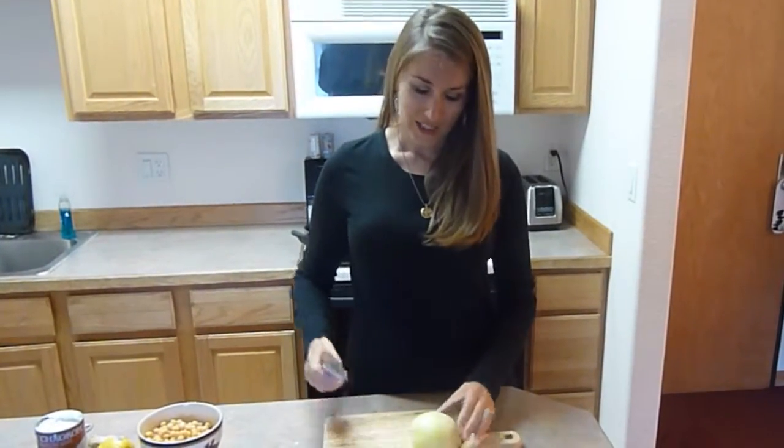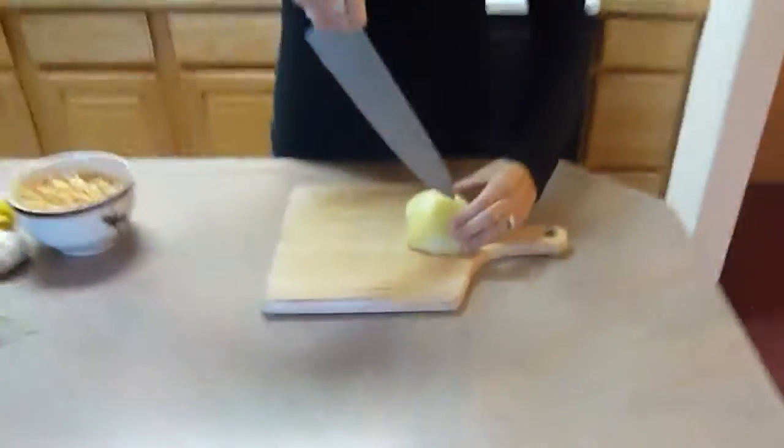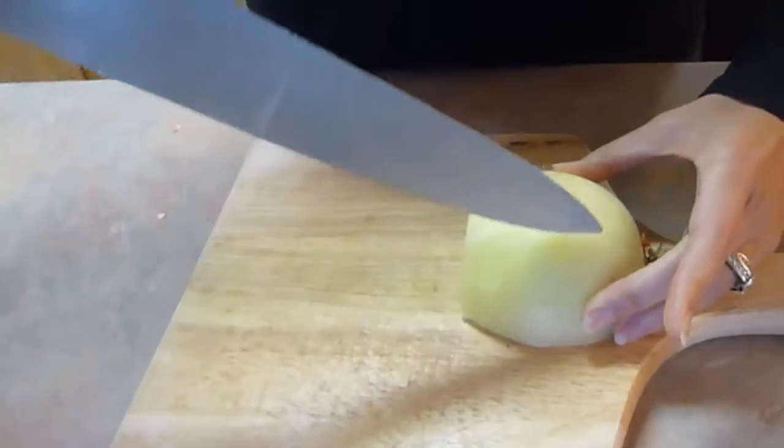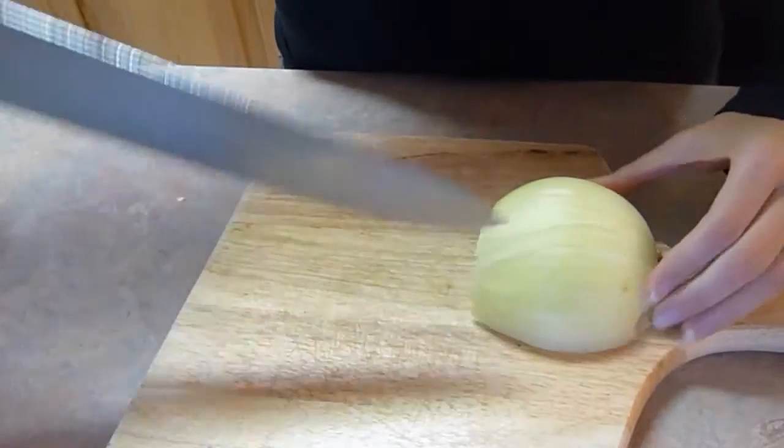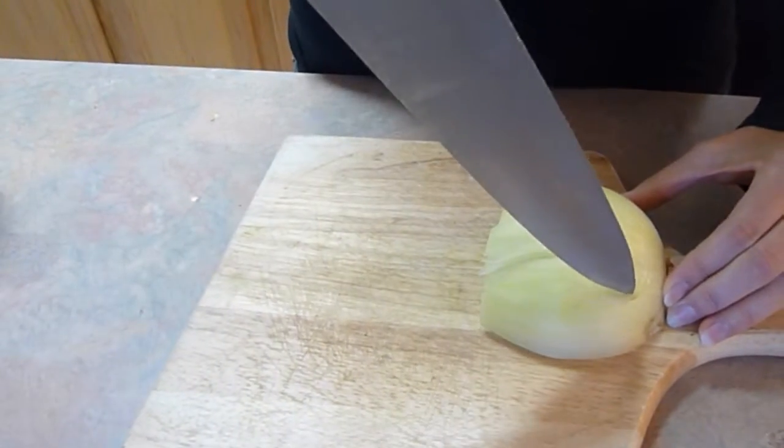So what I do is I chop into the onion and I make slices. I make all of these slices so they're about the same size, keeping our fingers out of the way because we want to have good knife skills.